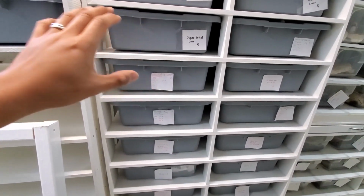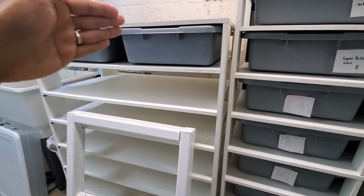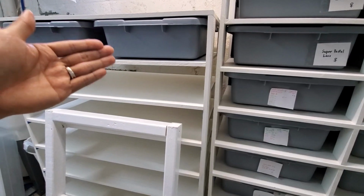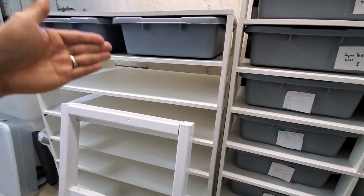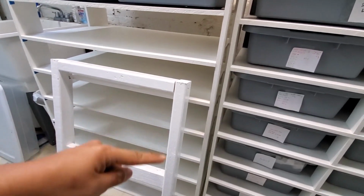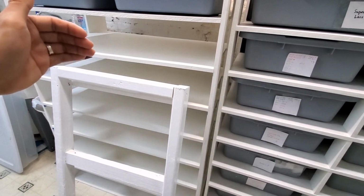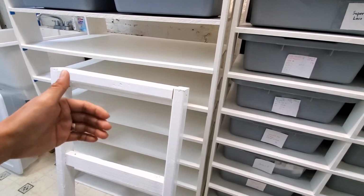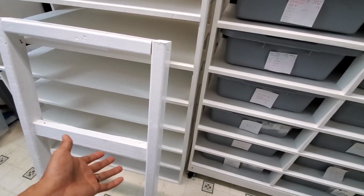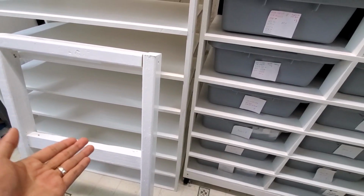So much so that I am actually building another one. So this is in progress. It's going to be another rack just like this one. It's going to hold 16 of these Rubbermaid tubs. You can see that I don't have the supports, I don't have the back, I don't have the heat. And in front here is the frame for the base. So it's going to get 4 casters attached to it. And I will be adding a sheet of styrofoam to act as insulation so that the very bottom level is not exposed to the cold concrete. It'll have at least some form of insulation to shield it and retain some heat.